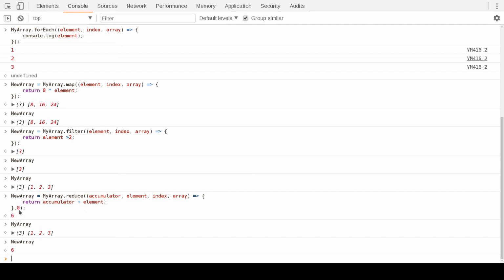But if you don't put the 0 here, it moves myArray's 1 into the accumulator, and the 2 into element, and it starts off the index at 1, which is the 2. So it skips the 0th index.